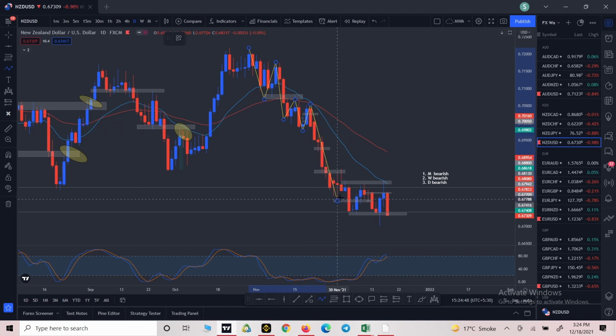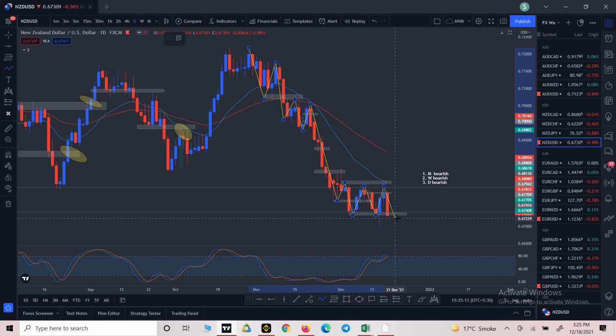Then we have a lower low, lower high, lower low, then price retested the previous high. This one is a kind of same or a little bit lower low as compared to the previous low. So again, we can consider it a lower low. Then the price again retested the previous low and again got rejected from this zone.